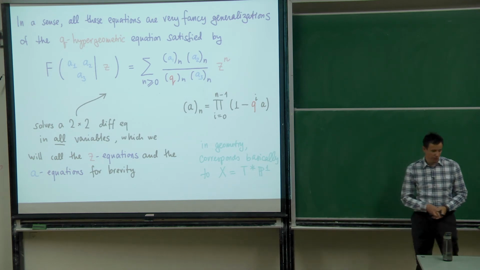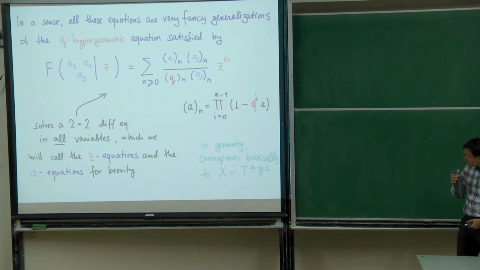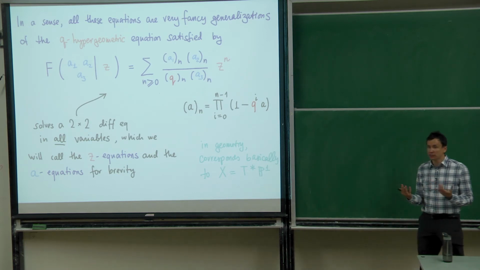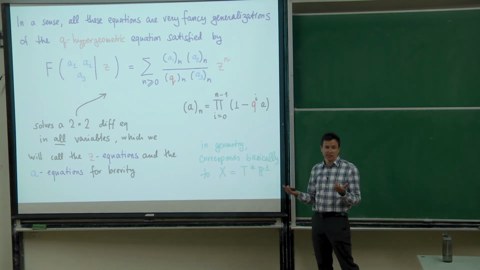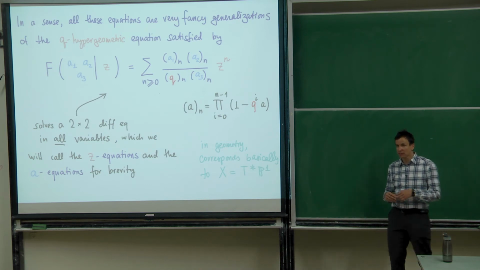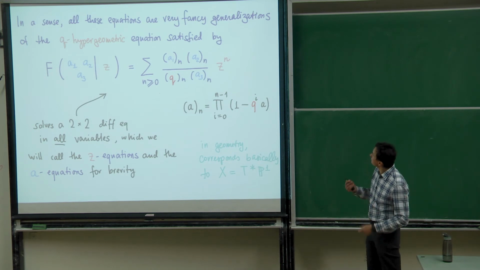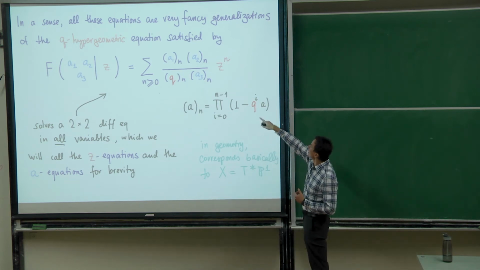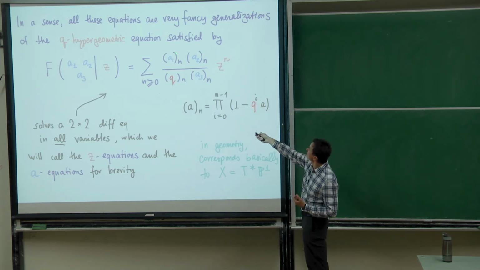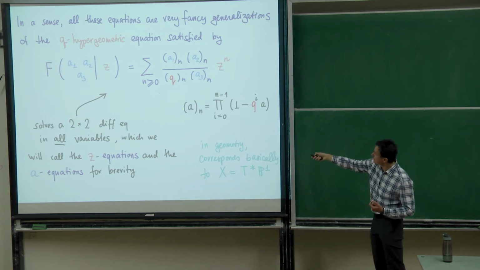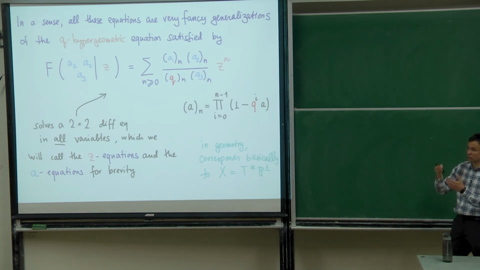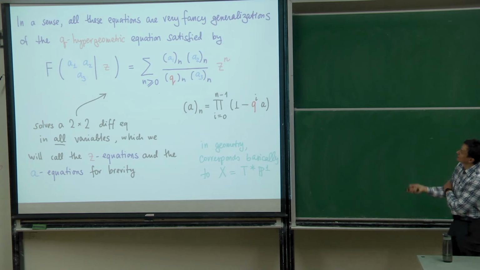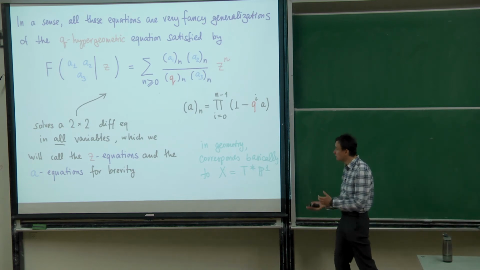To have some feeling for what's going to happen, the kind of functions we're going to consider are all very fancy generalizations of Gauss's hypergeometric function in the differential case and the corresponding q-analog in the difference case. And what's the q-hypergeometric function? I hope you've seen it; if you open Whittaker-Watson, it's one of the first things you see. The hypergeometric function is an expression like this. In the q situation, these Pochhammer symbols are defined by ratios of q-gamma functions: the ratios of successive values of q-gamma functions are this q-analog of Pochhammer symbols. So anyway, this is the generalization of Gauss, called the q-hypergeometric function.